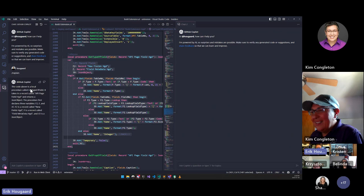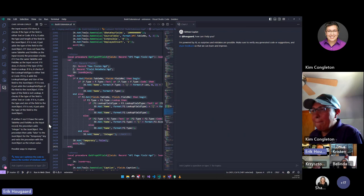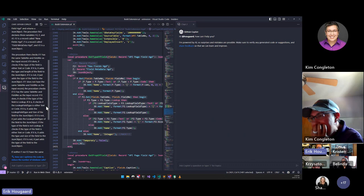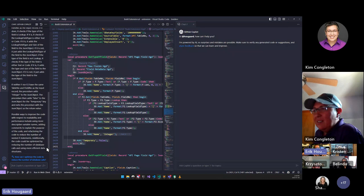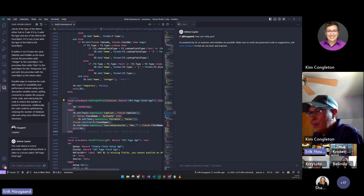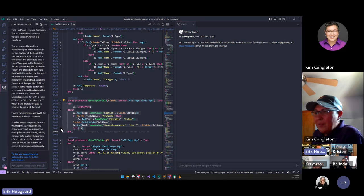The code above is a local procedure called GetFieldTypeOfField. It takes a record called API Page Field Hougaard and returns a JSON object. The procedure first declares three variables, blah, blah, blah. So you get an explanation, so the ability to read is actually quite interesting. Let's mark a different one and say, Copilot, explain this. So it's reading it and then saying, hey, this is what's happening. There you go.